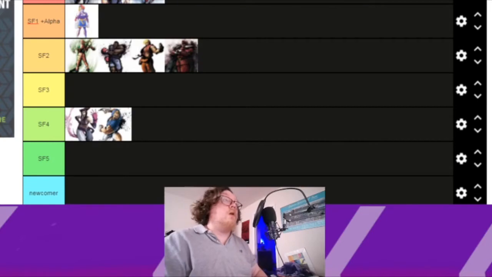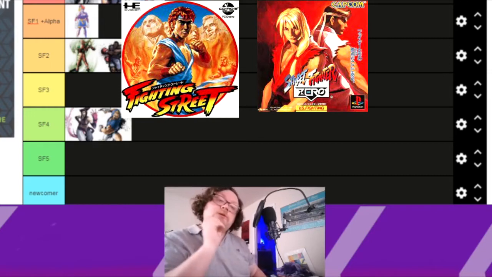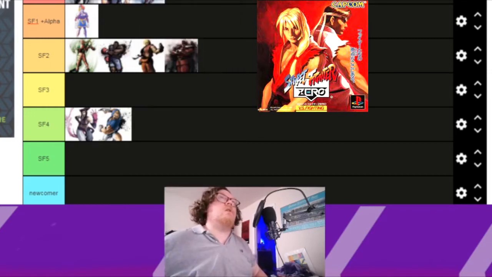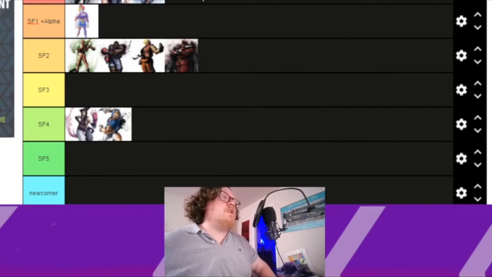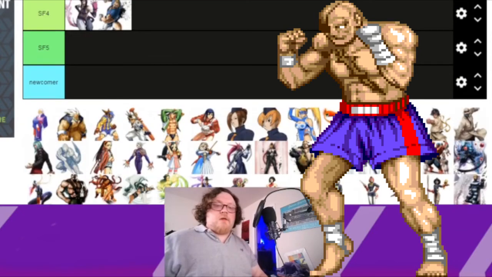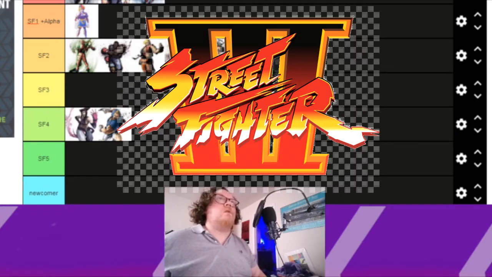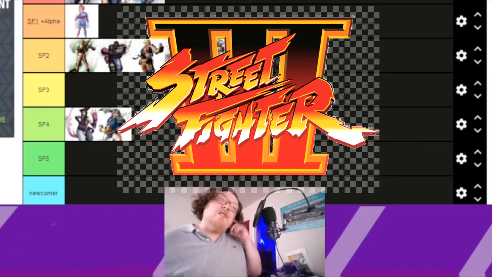Alright. Street Fighter 1 and Alpha, so now we gotta figure out which one. Original Alpha. 2 would be Chun-Li. She's already there, so we skip Chun-Li and go to Sagat. Alright, welcome to the game, Sagat. 3. Street Fighter 3. Ooh, that's the first time we got that. I need to know which one, because there's 3 different versions. Third Strike. Alright.